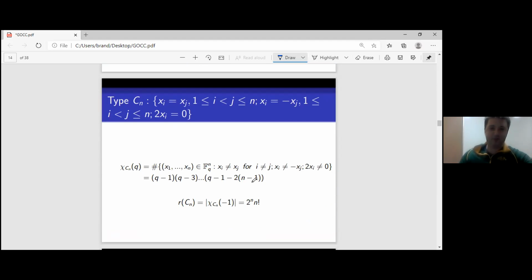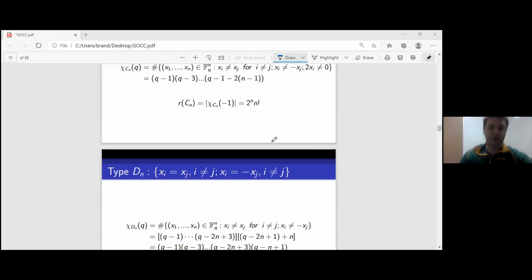And you do the same for C_n. So, right, 2x_i cannot equal 0. And then you get what? q minus 1 elements for the first, q minus 3 for the second, on and on, and you'll get the same number of regions. Okay, so it may not turn out that your regions are unique. B_n and C_n show that through the chromatic polynomial. Yep, and you have probably done these exercises before because they're in Stanley, but they motivate my research because we have to look at the hyperplane arrangements later on.